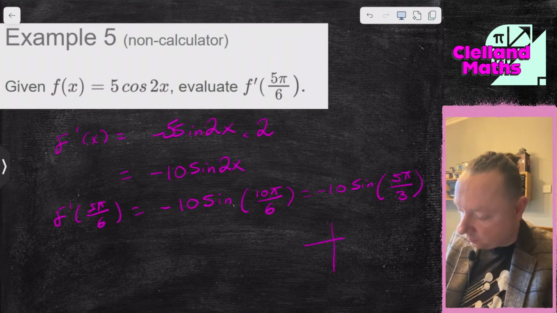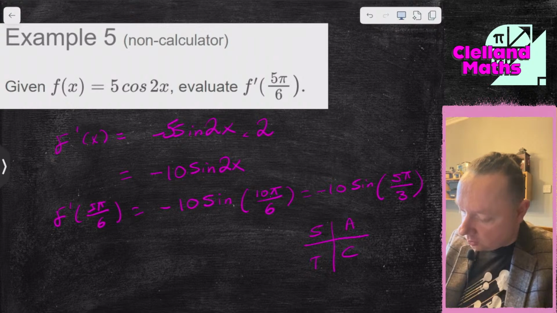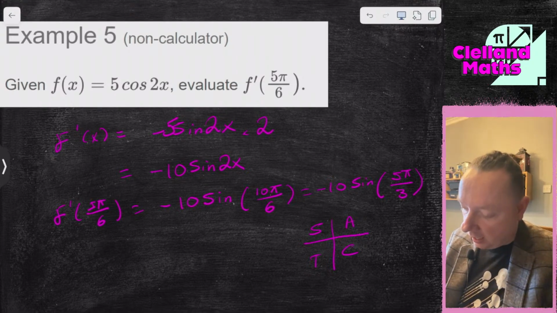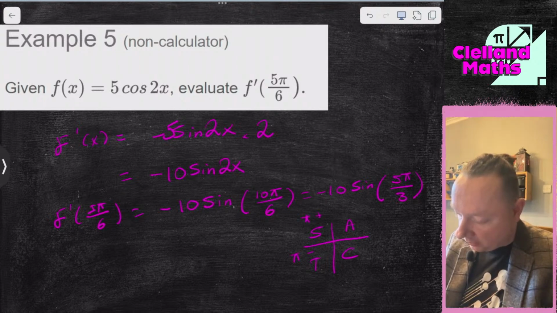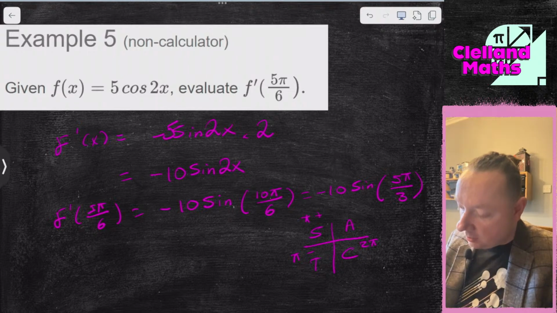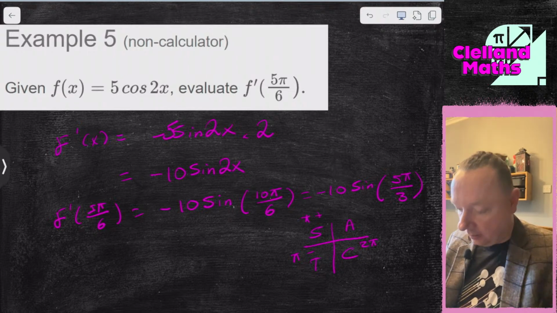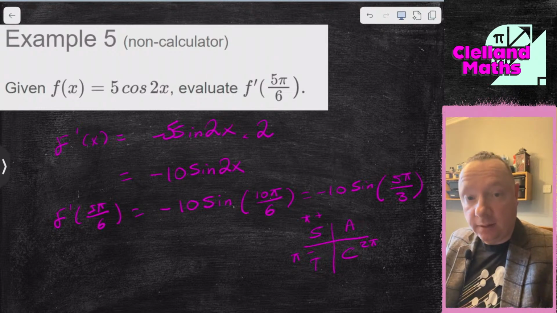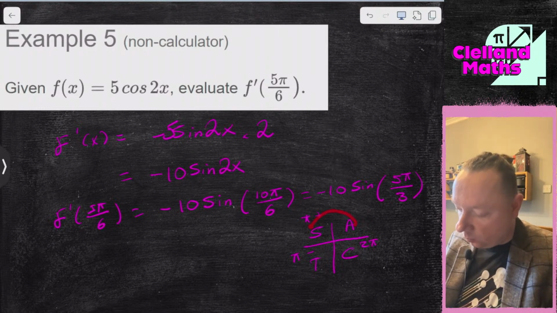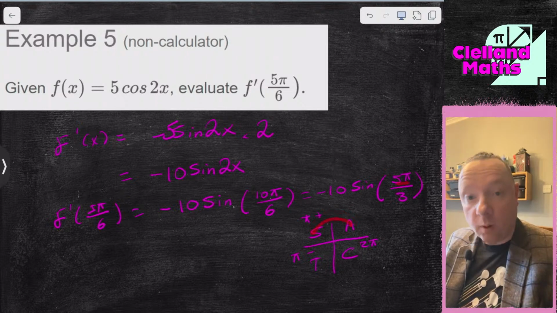Cast diagram. So with cast diagrams, we're thinking in terms of pi's. This would be pi plus the angle. This would be pi minus the angle. And this would be 2 pi. So where's 5 pi over 3? Well, if we think about going up, it goes between 0 and pi, 0 and 90, up to 180, up to 1 pi, sorry.